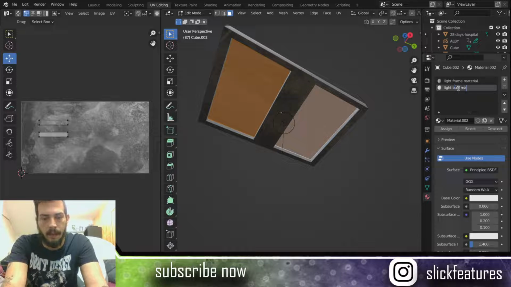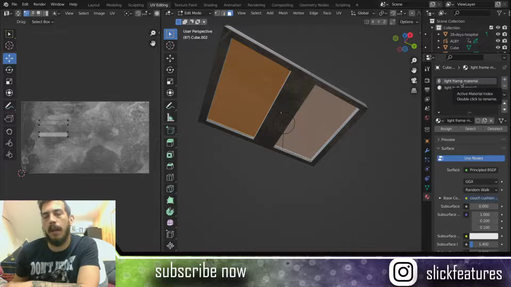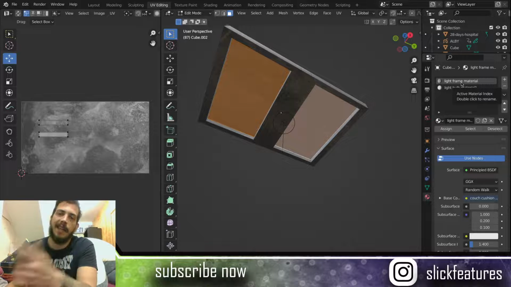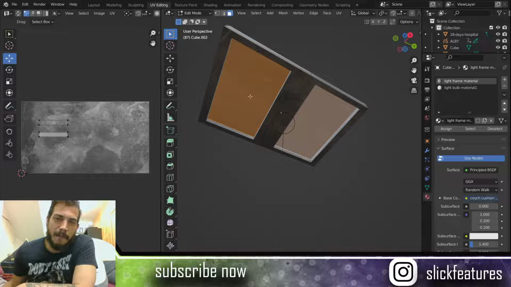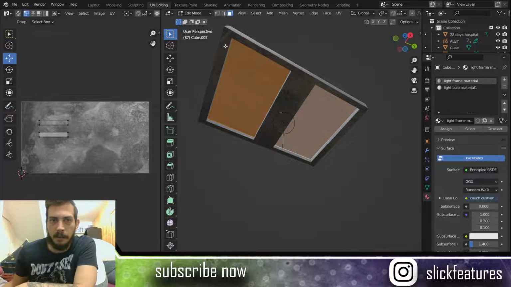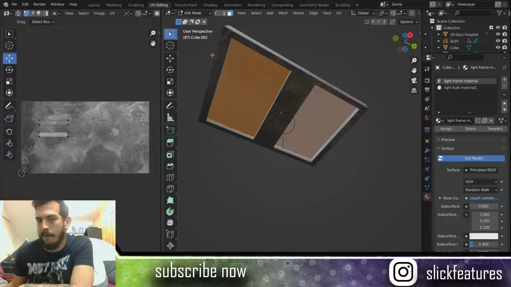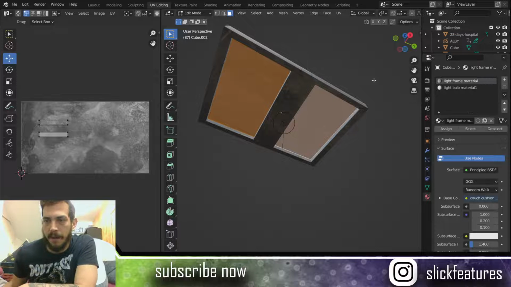I mean, yeah, I guess for now, light bulb material is fine. Light bulb material 1, in case there's going to be actual light bulbs. I'm just not really thinking of the name for what this would be right now, like these square kind of lights. I don't think it's a light bulb. It's more of just like the translucent kind of plastic that's covering the light bulbs itself, you know. But anyway, that's fine.